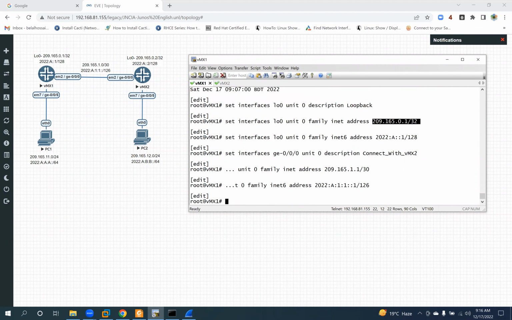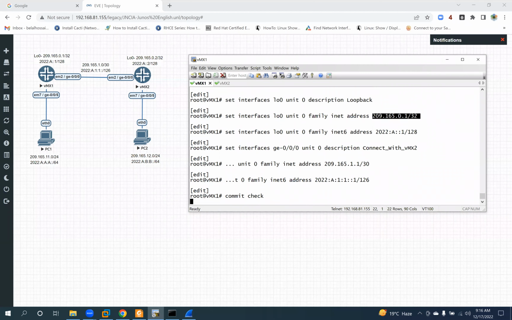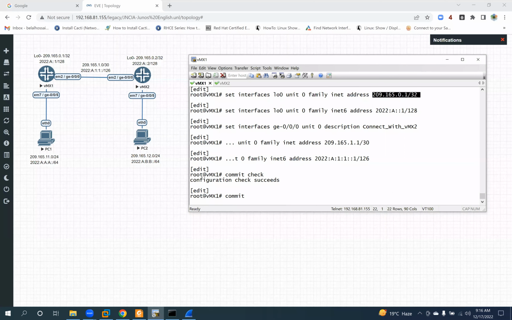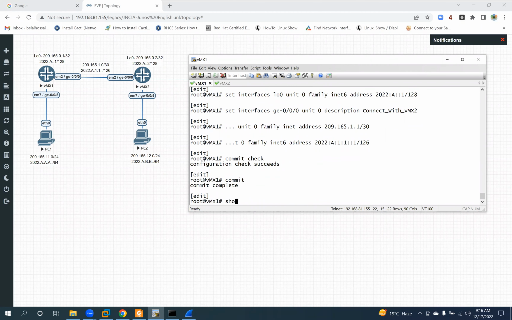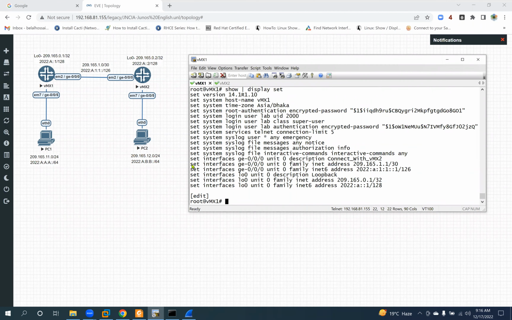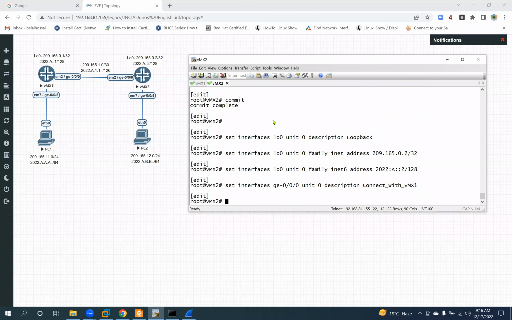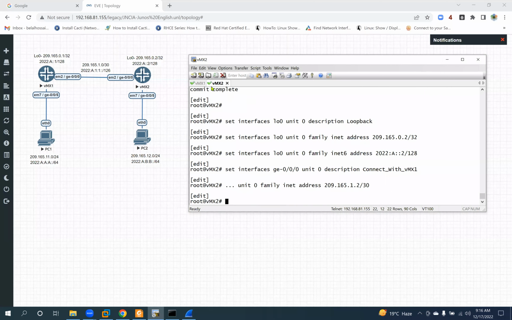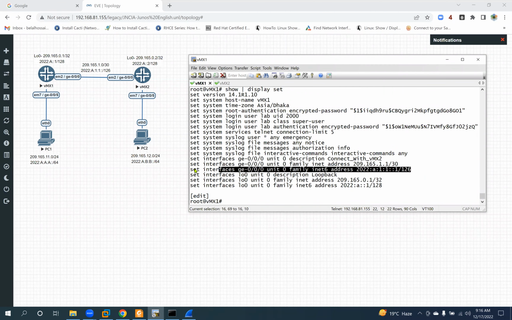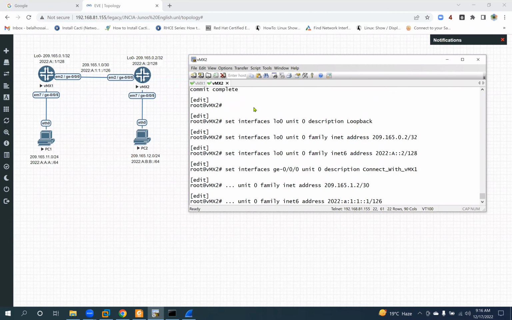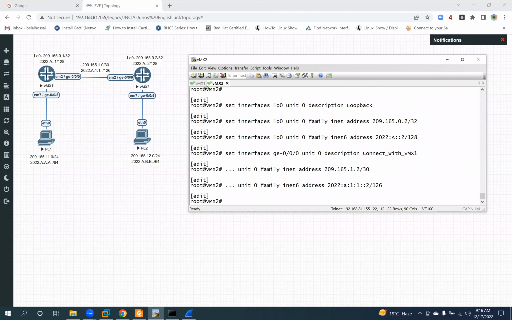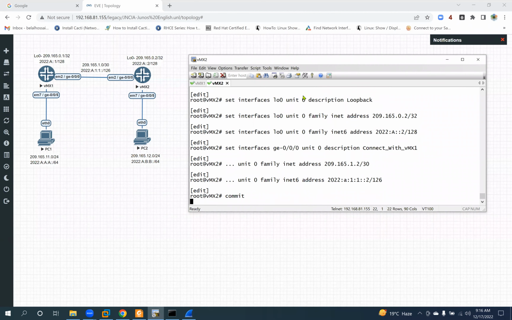This is the IPv6 address, and press the commit command, commit check. Yes, it's fine. Then press commit. So display set. Okay, this is the command. 1.1, here is 1.2. Another one is the 126. So, okay, that's good. P2P.